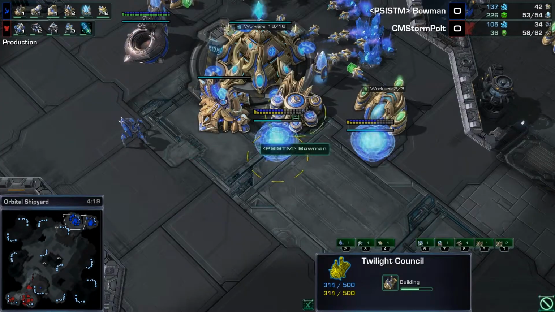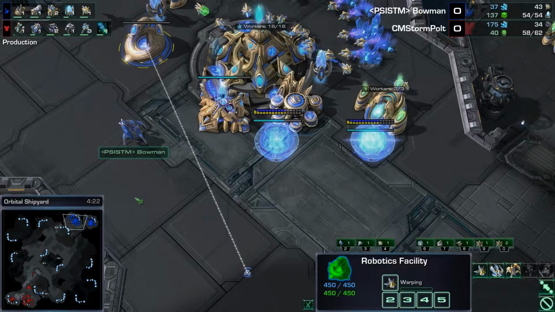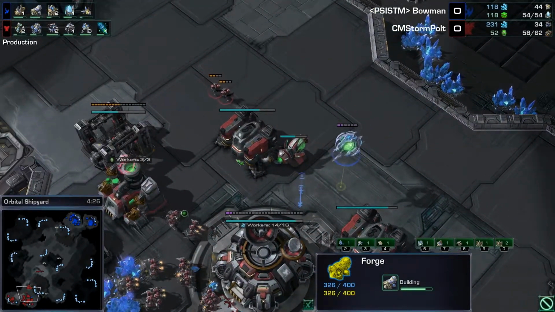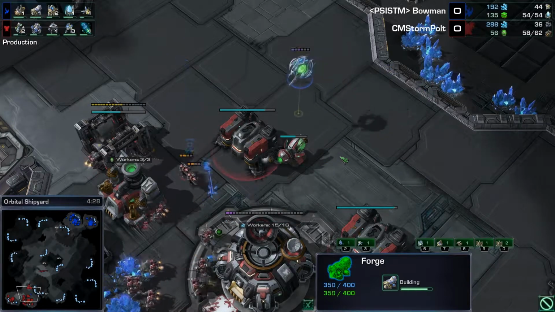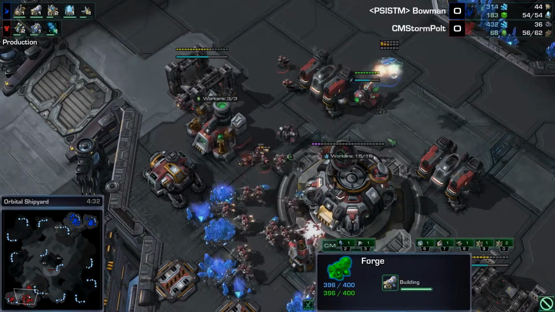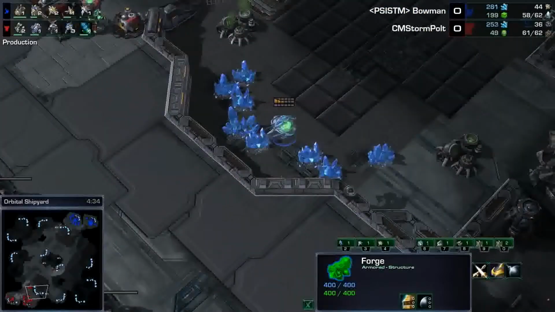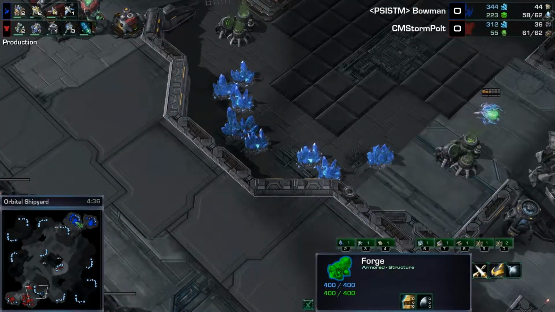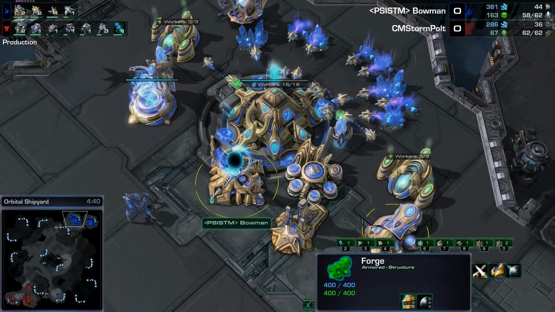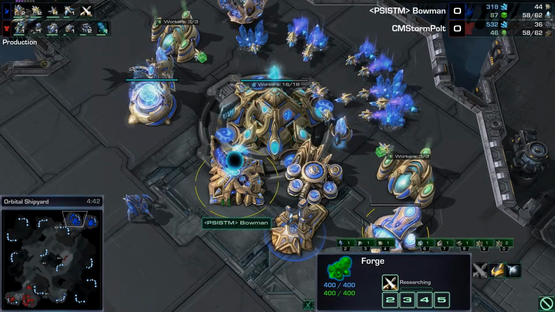Also for tech choices of Bowman, he's getting a Twilight Council, he's getting a Robotics Facility, getting a Forge. I feel like Bowman might be playing a little bit tech greedy in this sense. And I mentioned this a couple times. Ooh, getting a couple good kills though, but he is going to get shot away. I say this every now and then. Tech greedy is when you do too many tech lanes too fast.